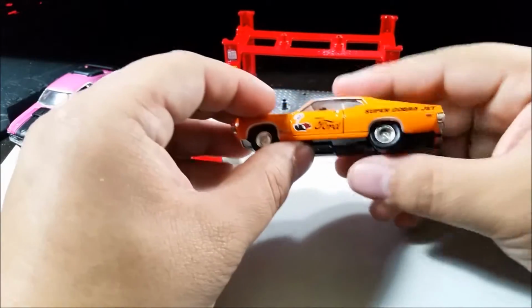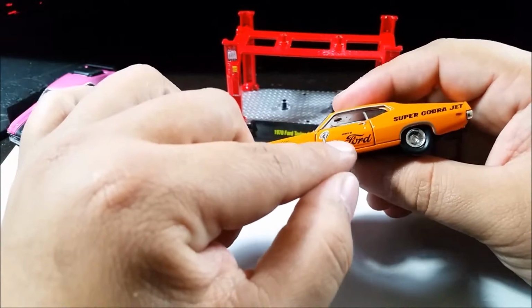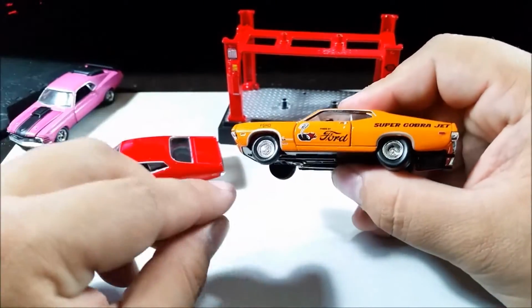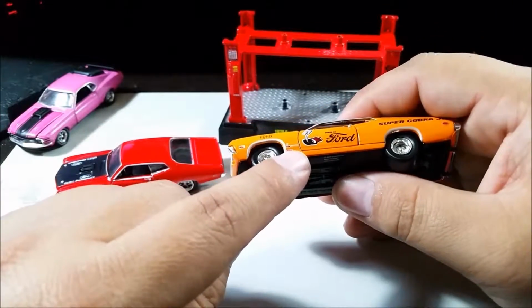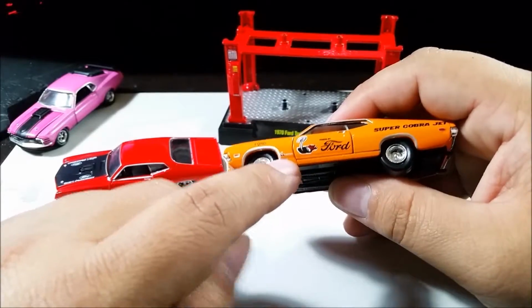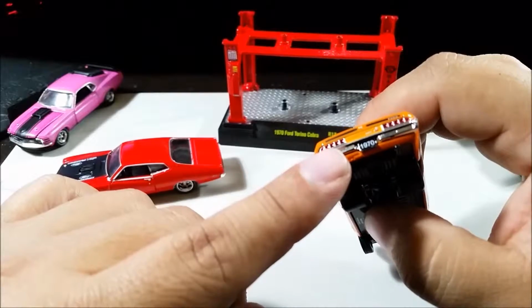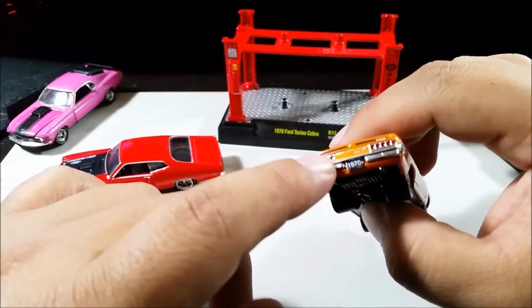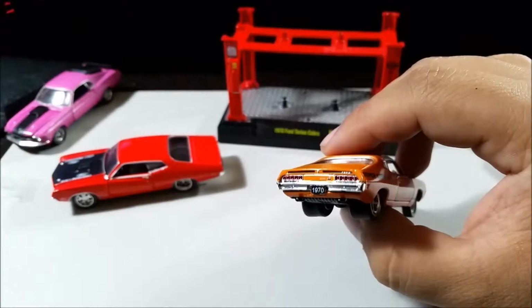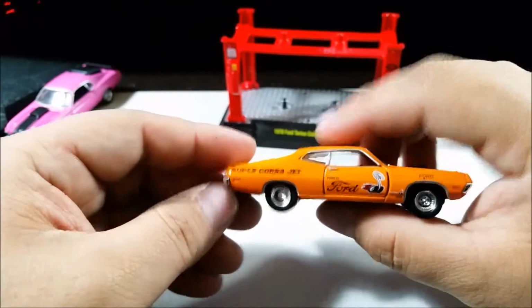Yeah, the door, I like the tampos on these ones, they're pretty cool. Has a Cobra Jet symbol, powered by Ford, Super Cobra Jet. And the symbols, I can't really read them. I know this one says Cobra, this one's Ford, but I don't know what that one says at all. The back here, it looks like these are tampos, glossy metallic red tail lights. Yep. And then this side's basically the same as the other side.